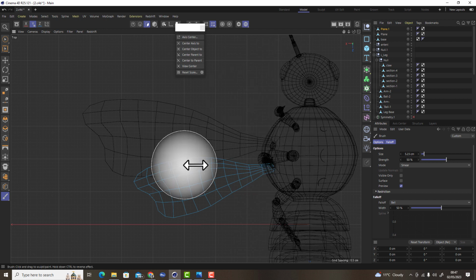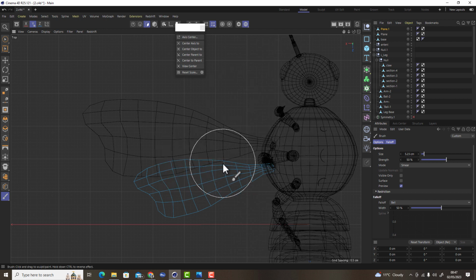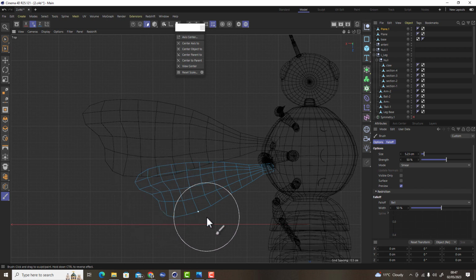Going to manipulate the smaller wing to be a slightly different shape to give it some more uniqueness.